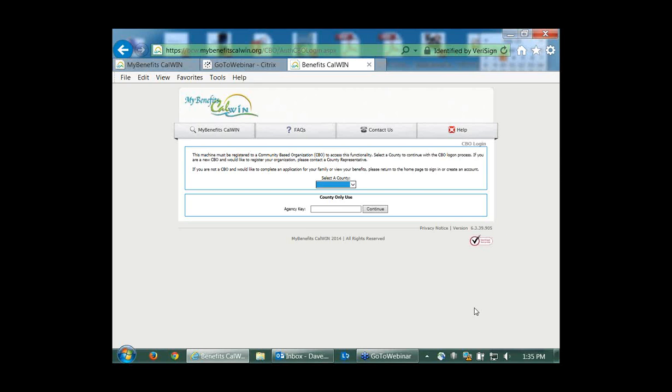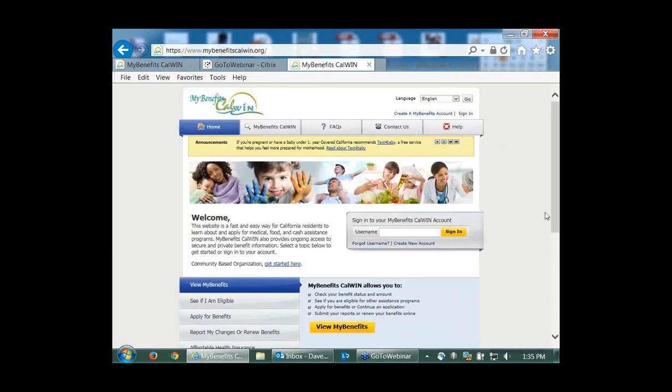Once you've done that and the cookie remains on your machine, you're able to bypass the sign-in process and go right in and start preparing an application. That process is going to be changing somewhat. So that's how it works today, and now I will show you how it's going to go from here.